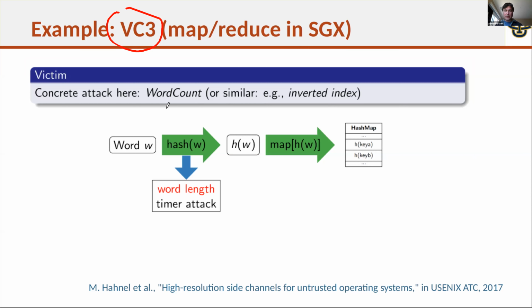So if you're doing something like a word count, your framework itself will hash the word, and by observing the hash function, you can conclude the word lengths, and by observing which cache lines were touched when these words were inserted in a hash table, you can also conclude where it went in memory. So you can have some information about the actual hash value of this function, right? So what do we have here?